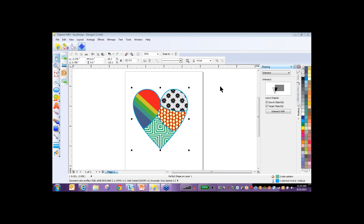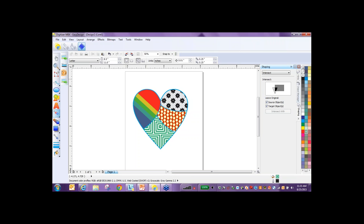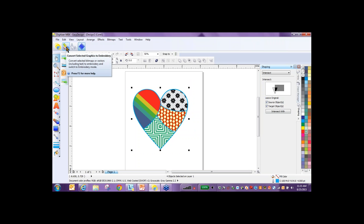Awesome. All right. Once we have that, we now have to make it so that the software can see it as a graphic. Before, we've always been pretty easy in telling it to go right up here, let me select everything, go up here, select, convert selected graphics to embroidery. Because these are designs within that heart, the software will not recognize them. So really, once we convert it over to Digitizer, you will just get blobs of color, sort of like what we started with. So we've got to do a couple of different steps before we can take it into Digitizer and semi-auto digitize it.